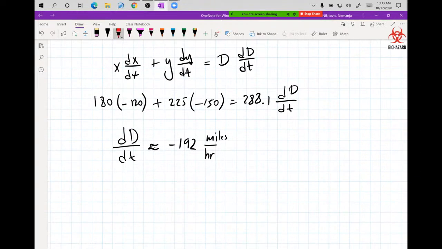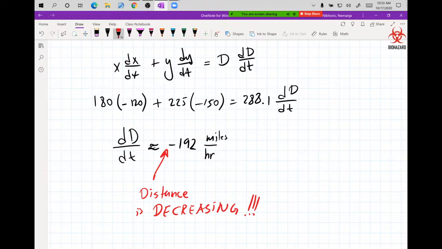Look, this is important. Distance is decreasing. We see that from the formula. We know that these two planes are getting closer and closer together because this is a negative number. Remember what we said: when the distance is getting smaller, the velocity is negative. The speed is always positive, the speed is 192 miles per hour. The negative in front is telling us that the distance is closing in. So this means that in the next hour, these two planes will be 192 miles closer. Remember what the original distance was, minus 192. In an hour, the distance between these two will be roughly 90 miles, right?